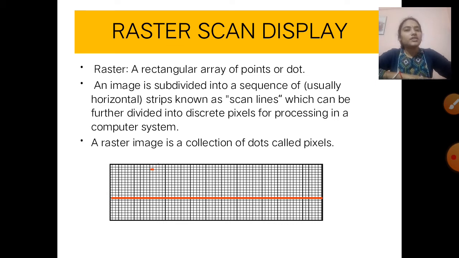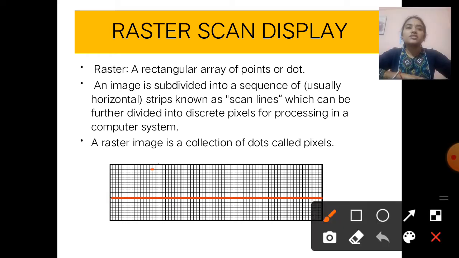A raster image is a collection of dots called pixels. These things we also discussed in the previous class. What is a pixel?